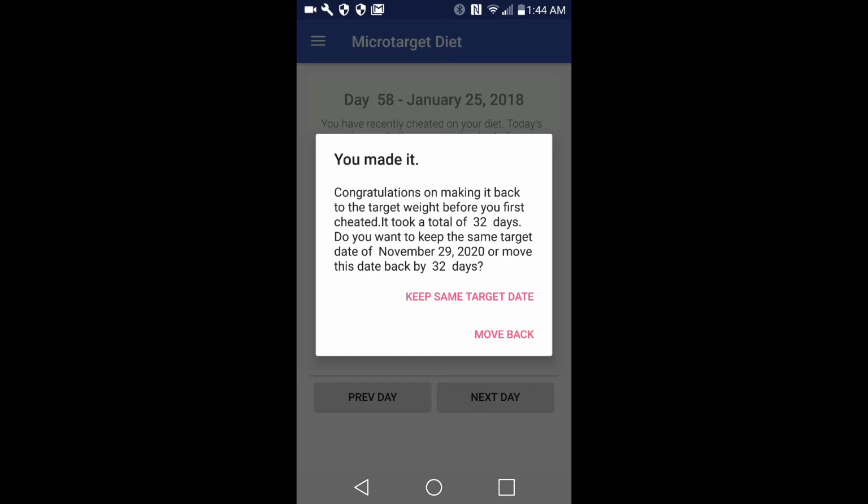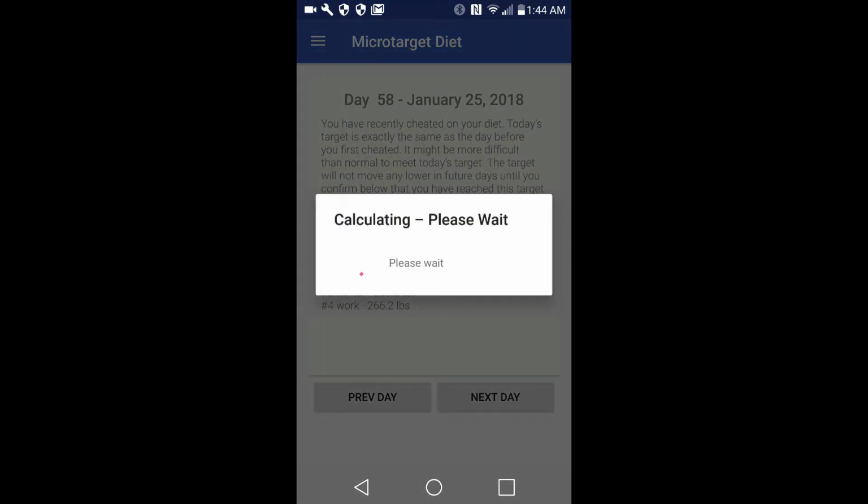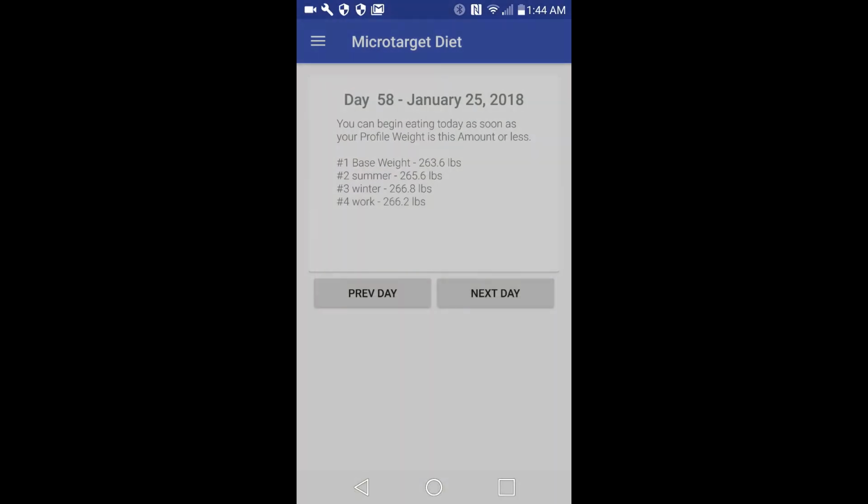Now, because it's such a large number of days, I'm going to press the move back button. So I'm going to press move back, and it recalculates everything. So we have a new set of numbers now. Now, for a month, this number hasn't moved down. Base weight goal has remained at 263.6.